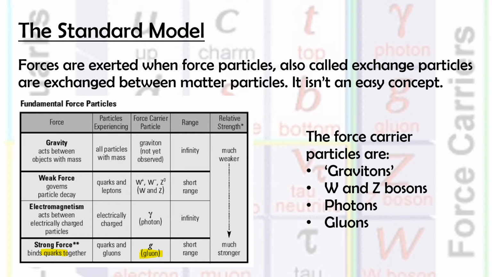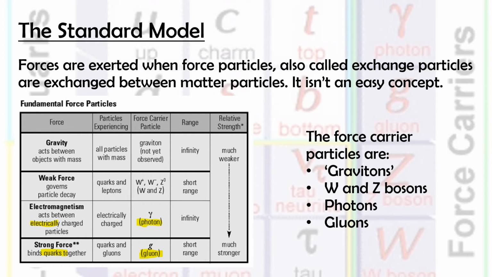If we go up to the next level, then we've got electromagnetism, which acts between electrically charged particles, and this force is carried by the photon. Now, photon is Greek for light, so photons are particles of light. And this is an idea we start to look at in more depth as we go between GCSE and then up to A level. But electromagnetism we do look at in year 11, so this becomes clearer as you go through the course.